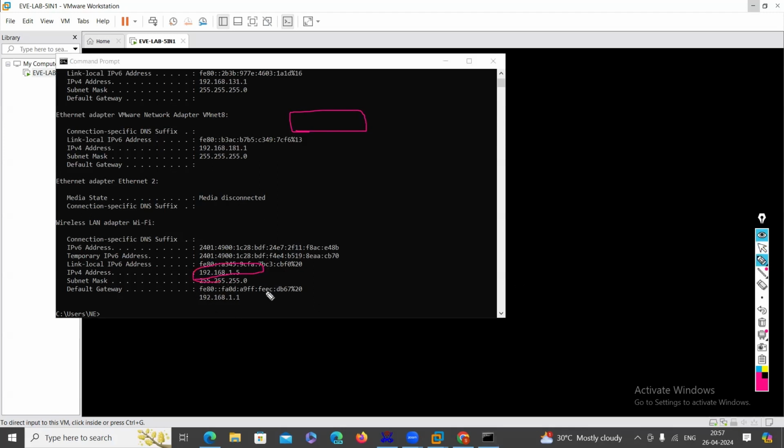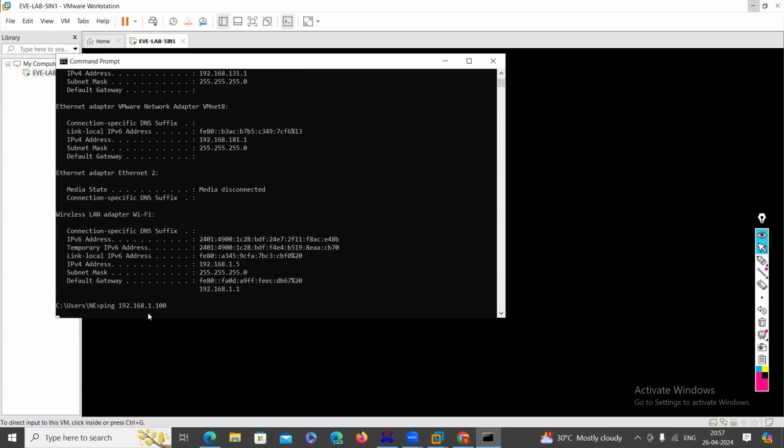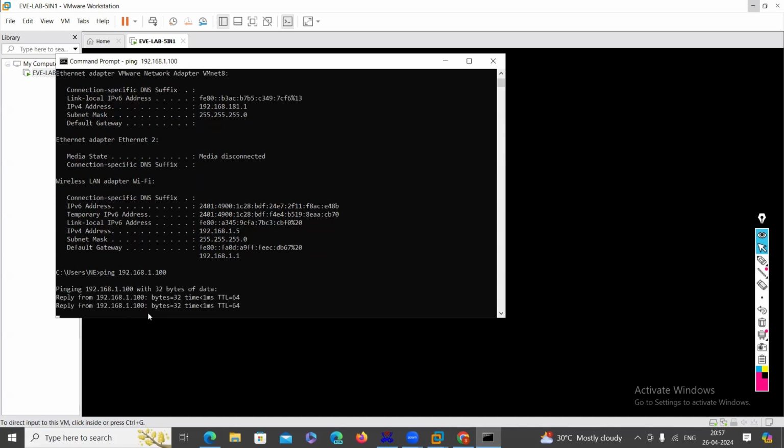So both are in the same LAN subnet. Okay, so I need to check the reachability of my EVNG operating system by pinging from my LAN PC. I'm going to ping 192.168.1.100, which is my EVNG operating system management IP, and you can see I have reachability.